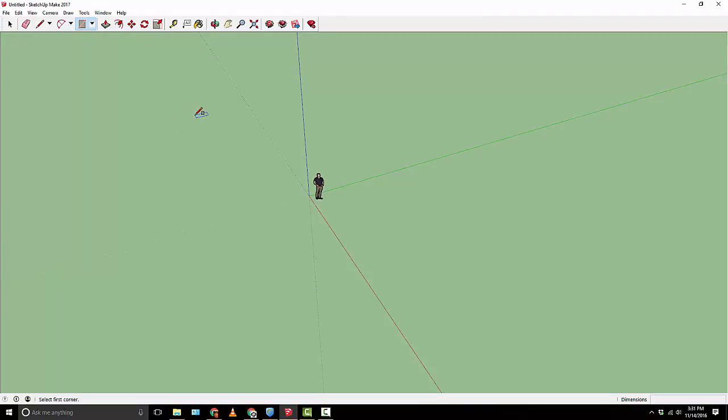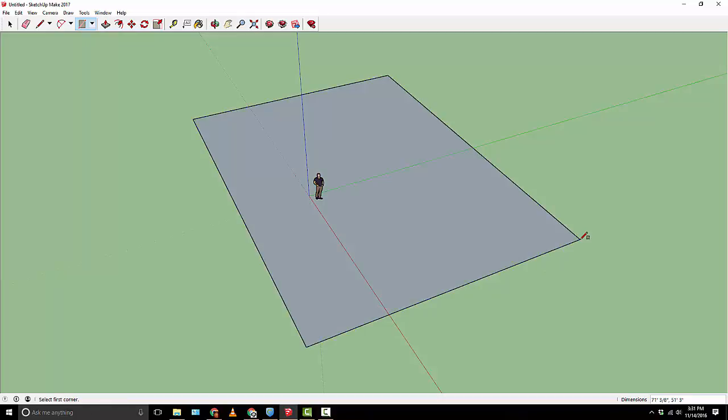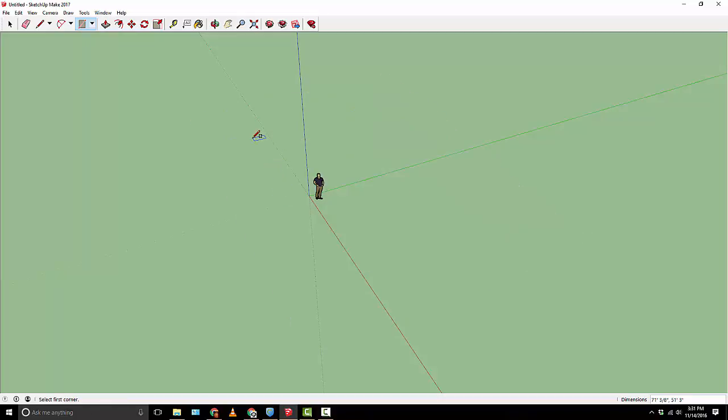And an important thing to note in SketchUp is that you're going to have a lot better success if you click instead of clicking and dragging. So I could make a rectangle a couple ways. I could click and hold the mouse button down and drag a shape and let the mouse button go when I'm finished. Better habit to get into is to click once and then click a second time when you are ready to create the shape. So I can click once in the corner here. I am not holding the mouse button down at this point, and I can draw the shape I want. This is a good habit to get into for a couple of reasons, but for now just trust me.